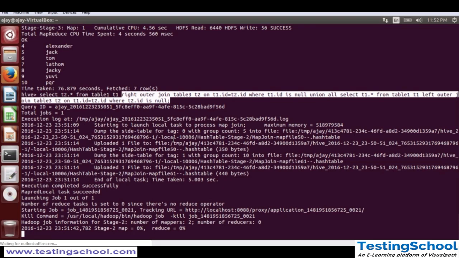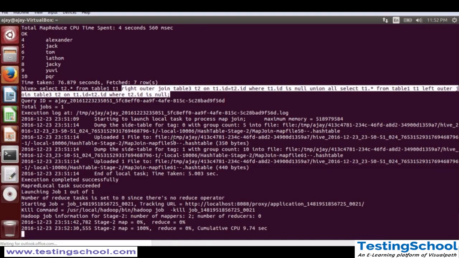So by using this way, you can compare your tables and you can get your records as per your need by distinct values, or you can use the full outer join which gives you the count from the distinct record point of view using the two tables.